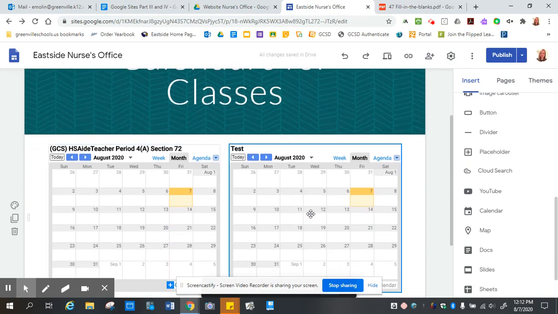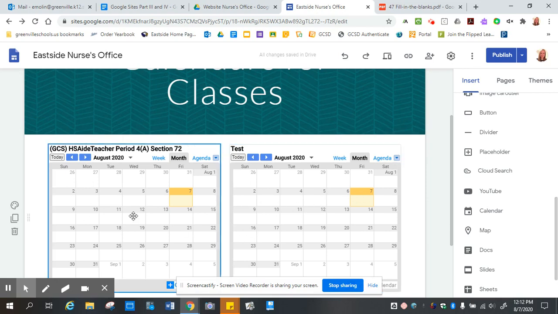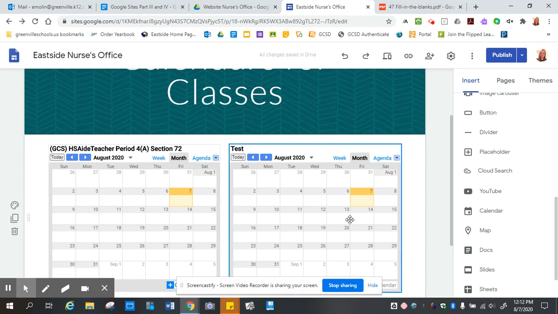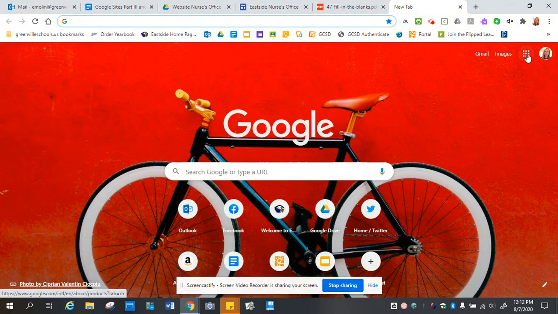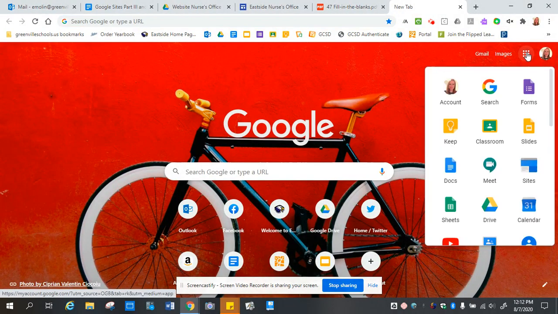Another side note before I leave you about the calendar is that you would have to go in manually to add dates to those. For example, let's talk about this test calendar. All right, so if I go into my little waffle symbol here and I go into calendars.